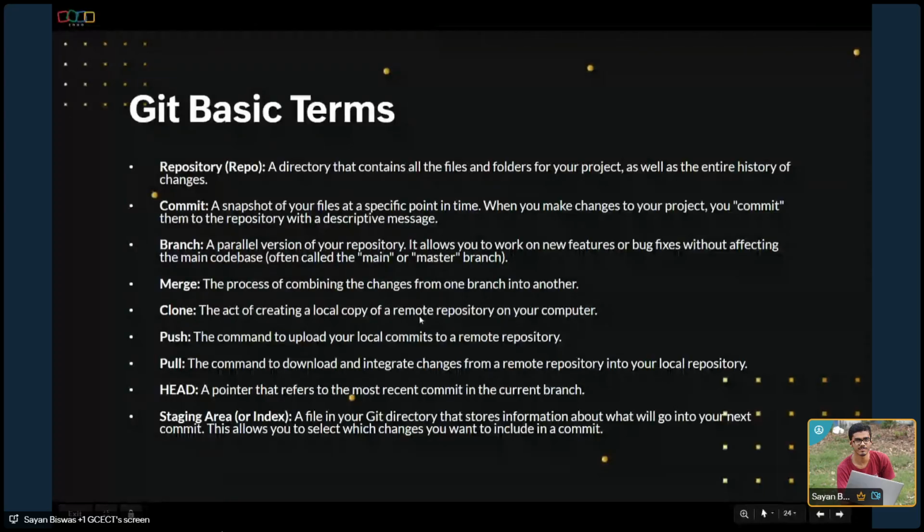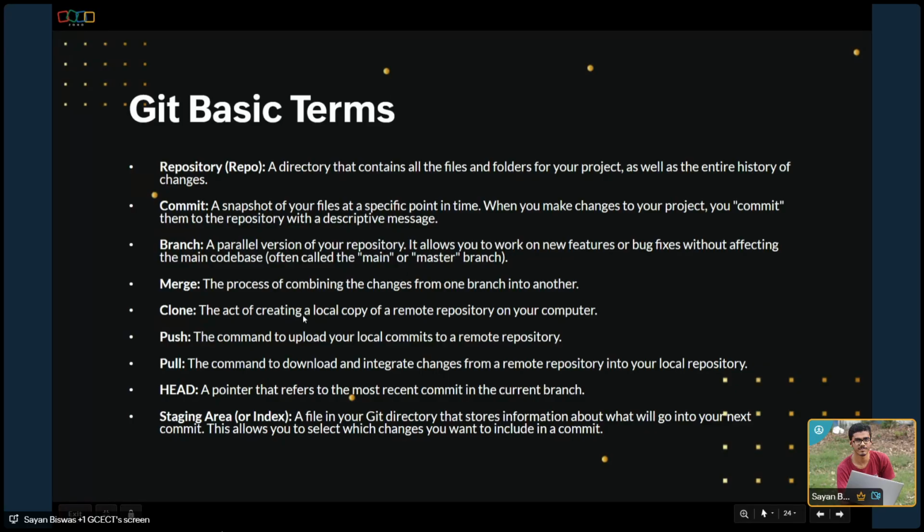But if you work directly on the main branch and you fall into some error, which can occur in earlier stages of development, you will have trouble. So it's better to create a separate branch and work on that, and then you make a pull request and you merge it. What is merge? Merge is the process of combining the changes from one branch to another. Like that, you make another branch and you merge it into the main branch.